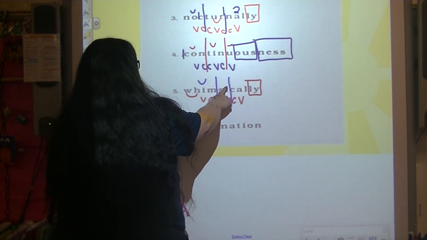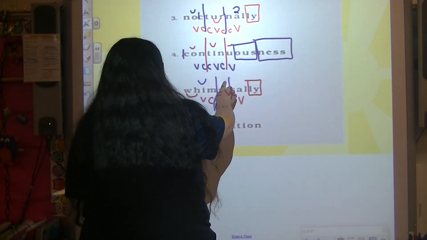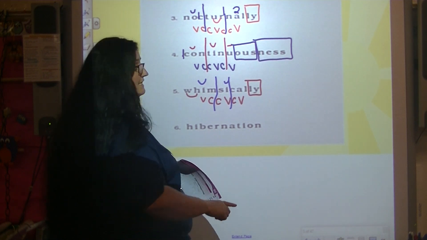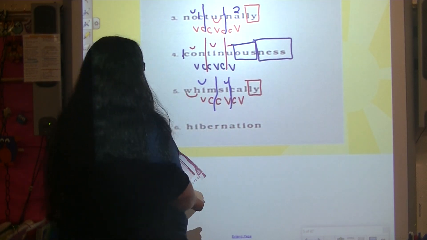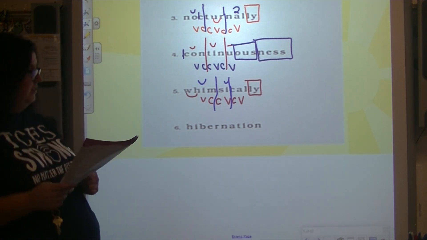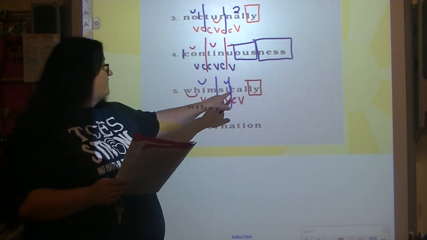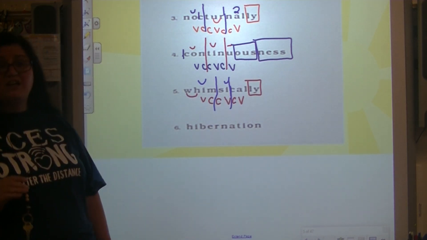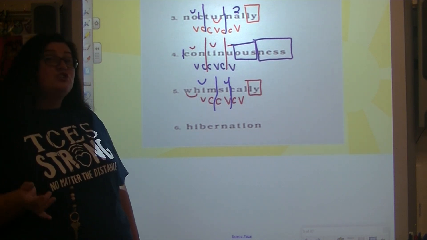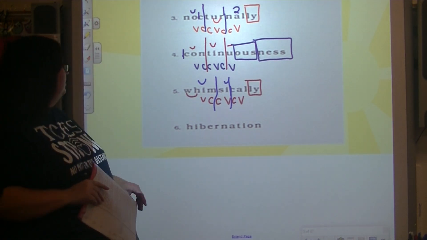Alright, so if I is not accented, it can be short. C followed by A, that C's going to have a K sound. And our A - A followed by L can have the AW sound. It can also have the schwa sound. So let's sound it out both ways and figure out how to code it.